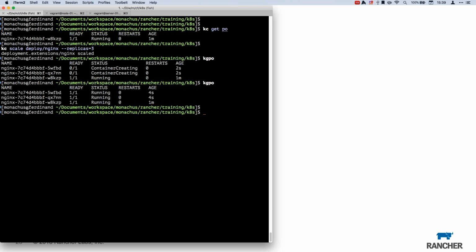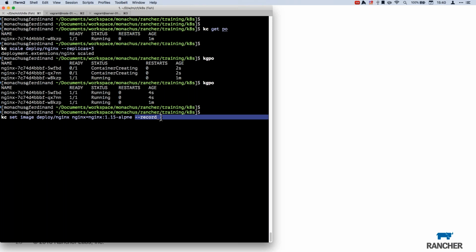Let's change that to something else. So another deployment option that kubectl gives you is the ability to set the image. Now what we're saying is set image on the deployment Nginx. And because a pod can have multiple containers, we have to tell Kubernetes which container we're playing with. In our case, we only have one. However, we still have to tell it. And what do we want to set it to? We want to set it to that. And we want to record.